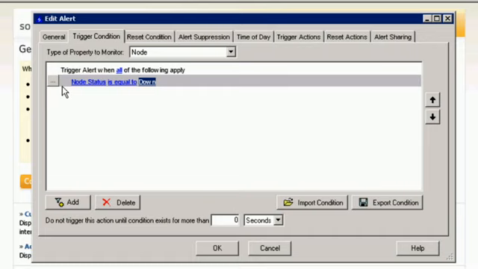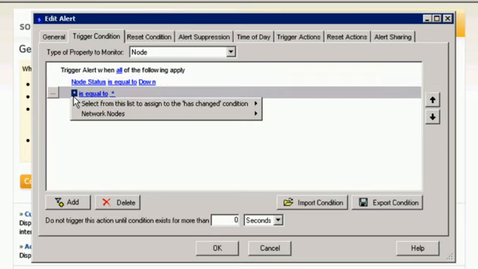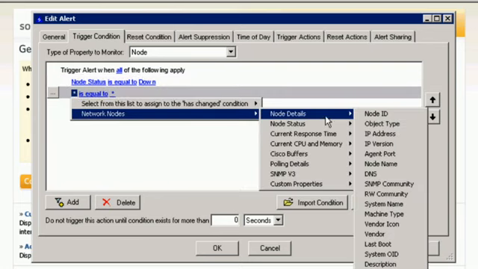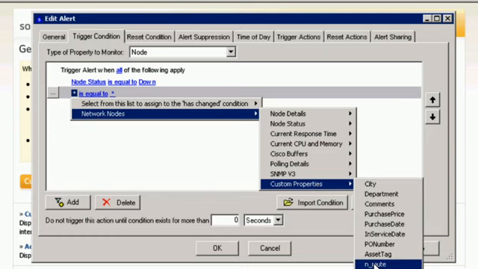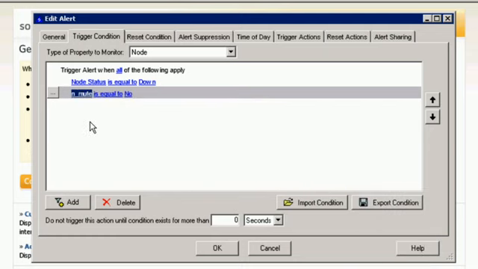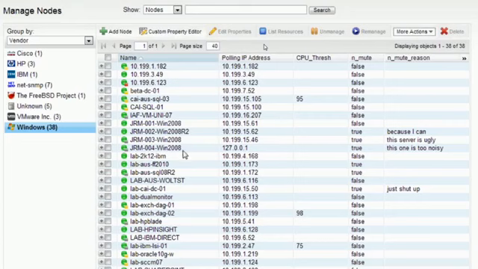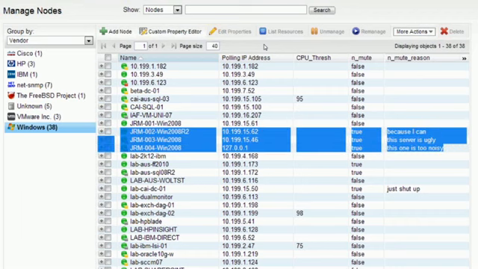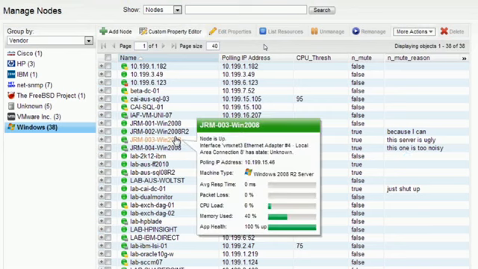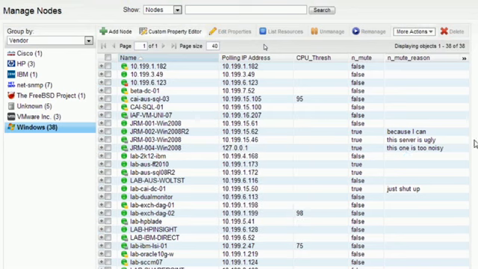But before I say I'm done or put any other little frou-frou around it, that's where I also add where custom properties nmute is equal to no. By doing that, what it means is that if I go back to my list, you see that I have a few boxes here that are muted. It doesn't matter if these servers go up or down because the alert will not trigger. I'm still collecting data on them. I'll still be able to see their node details. I'll be able to find out exactly how they're doing, but I won't get a ticket on them.